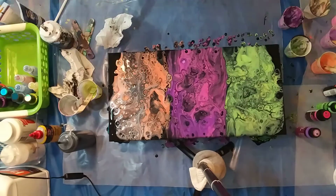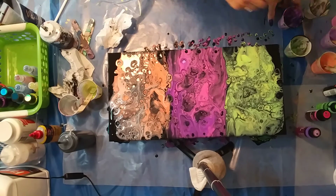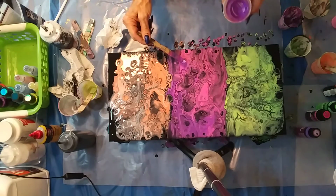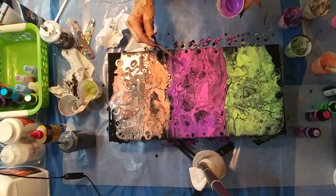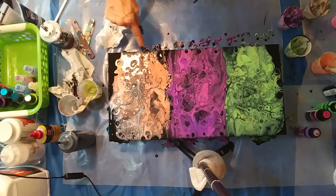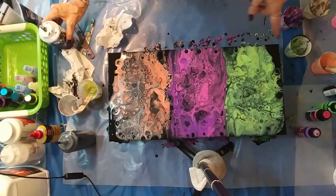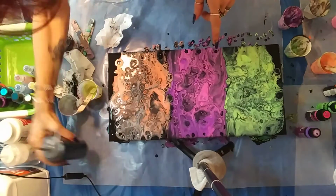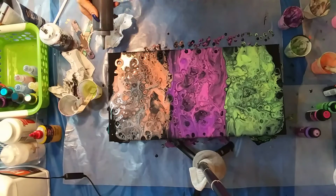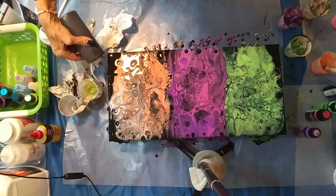I love it. All right, and I got a little raw spot right here of purple, and you do not want raw spots on your canvas. And so I just have a little tiny tad. I'm gonna just fill that in real quick right there. And then kind of check out the rest of it. Look and see if you've got any raw spots on the rest, because you don't want your canvas showing through. Check your corners. I've got a little bit of raw going on over here. Use the right thing, Debbie. Just put a little bit, you know. It'll all smooth out, so you don't have to be perfect with it. After it sits for a little bit, it will smooth.